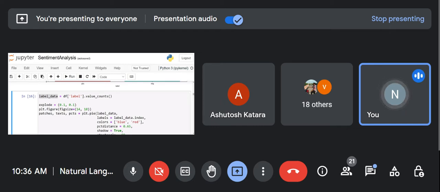Apart from that, there are separate data sets available for good words and bad words. So there would be a further exercise in a particular code. That means you need to trace each and every row and compare with that data set whether that particular word is available in that particular sentence or not. If that bad word is available in that sentence, then you create one more column separately and tag it with negative. Are you getting my point, Ashutosh?